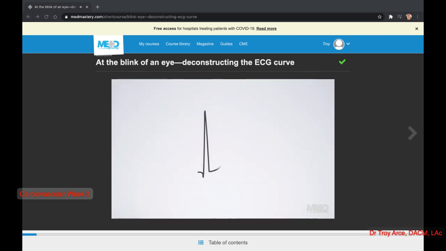Let me give you a short intro into the components of the ECG. Let's start off with the QRS complex. The QRS complex represents ventricular depolarization. These QRS complexes are easy to recognize. They're very sharp and pointy spikes. After each ventricular depolarization, there must also be a period of repolarization, and that repolarization is called the T wave. The T wave can be positive or negative.